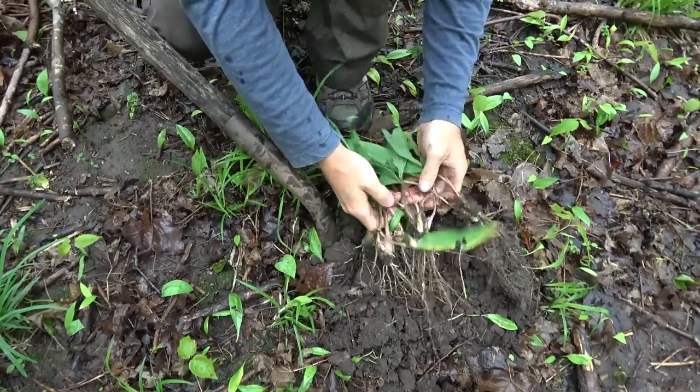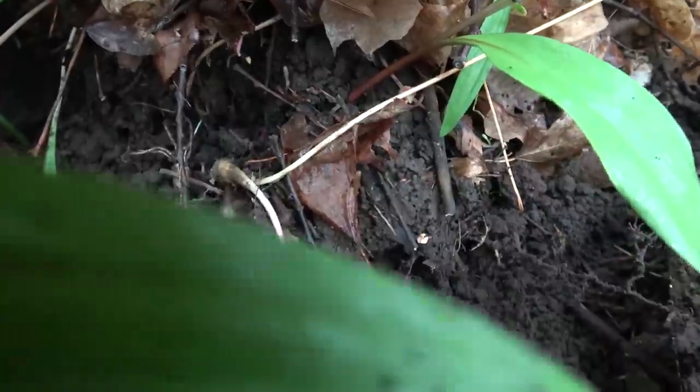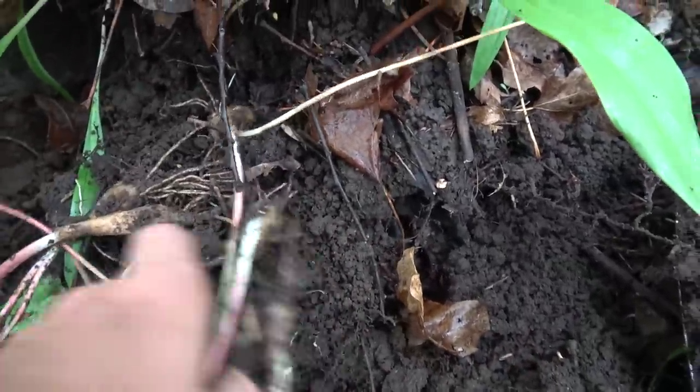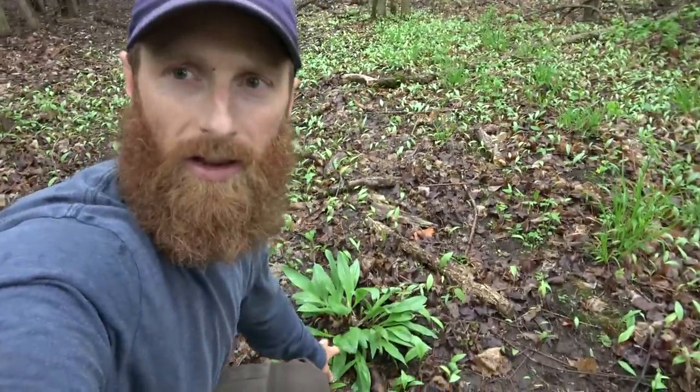So let's dig these up and we'll add them to our wild meat. Here's another clump that's actually right on the trail, and you can see it's already been stepped on, so this is a good candidate for harvest. Whenever you're harvesting wild leeks, be mindful of over-harvesting — they have been completely extirpated from certain areas. Thankfully, people are not aware of this patch. They're growing right on the trail, which tells me nobody is looking for them. If I manage this area well, I won't have to worry about going without wild leeks.